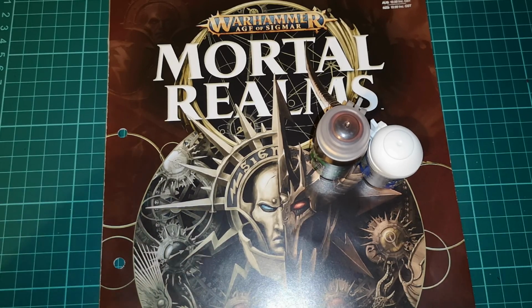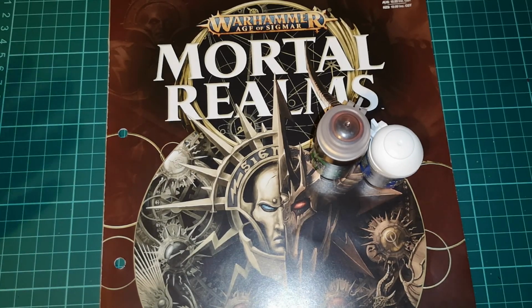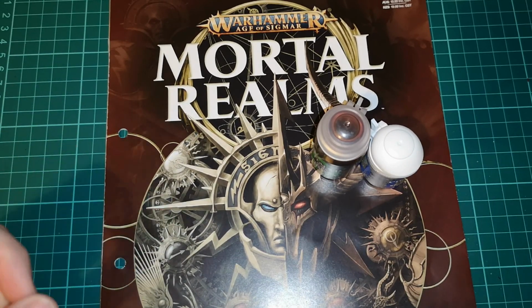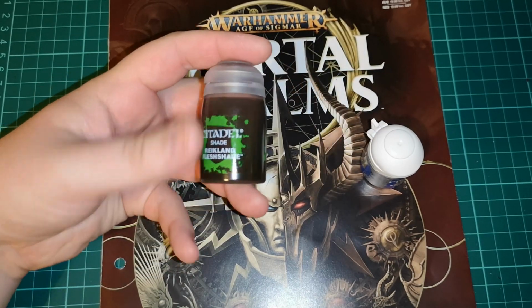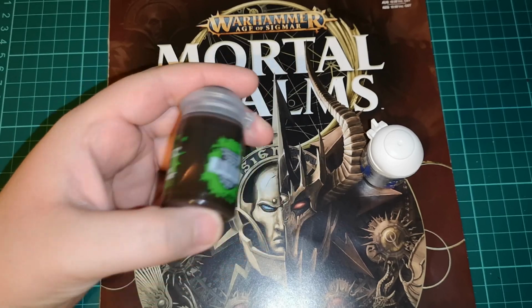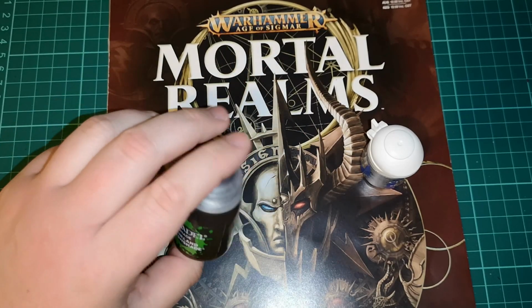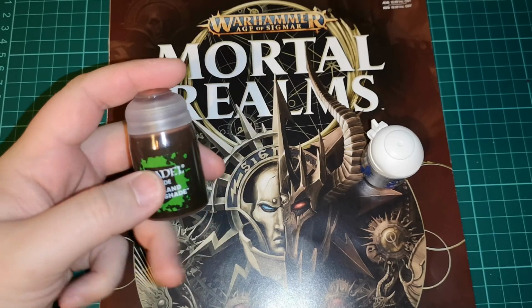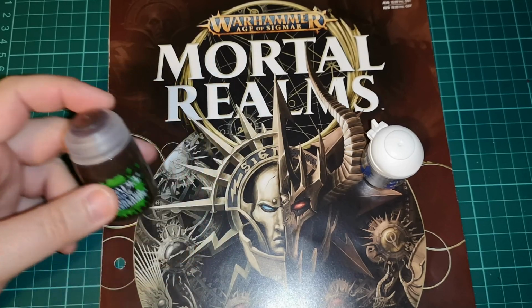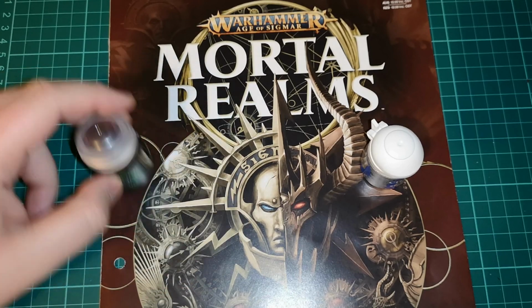Right, so moving on, what's new with this issue? You've got 2 paints instead of having any models. You've got a tub of Reikland Flesh Shade, which is very watery. You just apply it on with like a layer. It goes well over gold, darkens the gold, and then you dry brush over it and it gives it a lot more character and a lot more depth.